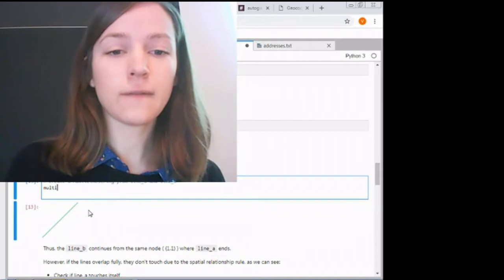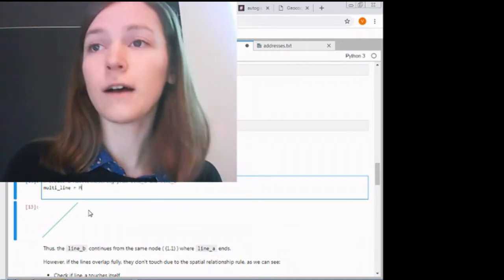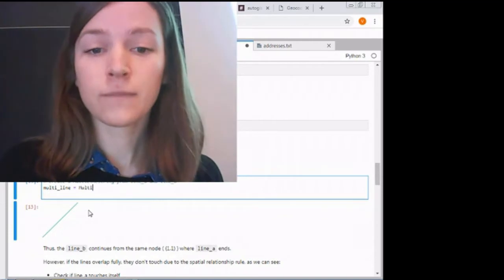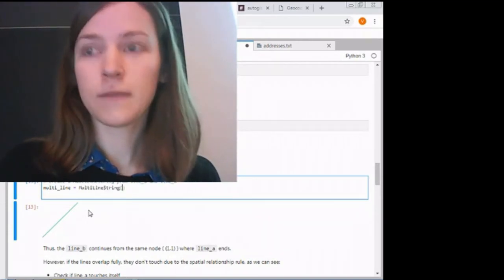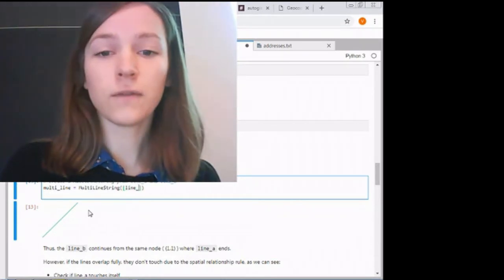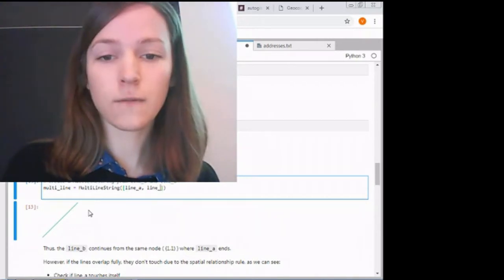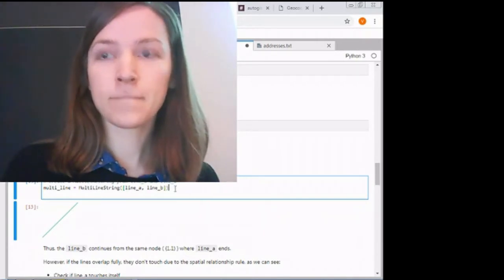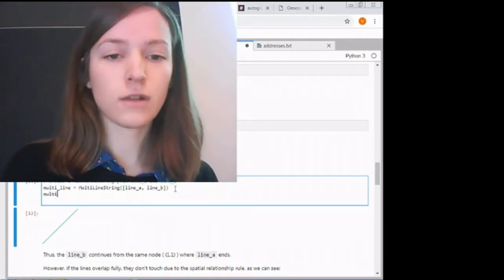create a multi-line using the MultiLineString constructor. It takes as an input a list of lines we want to create the MultiLineString from, and then print that multi-line.